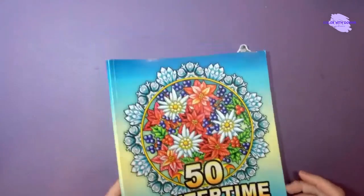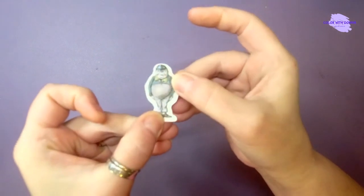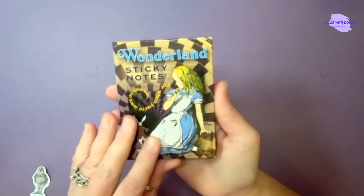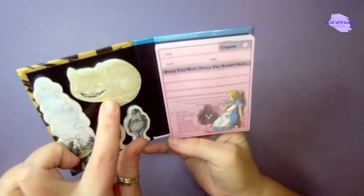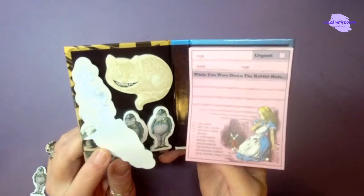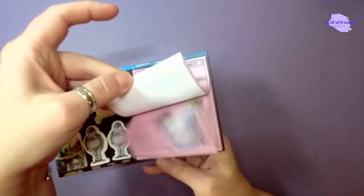I'm going to put this over to the side so I can show my buddy colors. These are cute, cute, cute. You see these? Like Tweedledee and Tweedledum. Deb sent these to me, and they're in a cute little book, and I was so happy to get them. Look at these Wonderland sticky notes. I have no idea where she got these, but she sent them to me, and I love it. You have the Cheshire Cat, Tweedledee, Tweedledum, and I can never remember the little caterpillar's name. Anslem, I think, something like that. And then it's got the While You Were Out Down the Rabbit Hole notes. They're just a cute little thing, and I used a few of those.